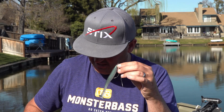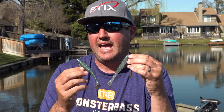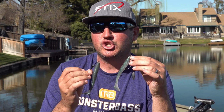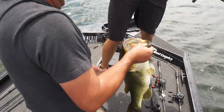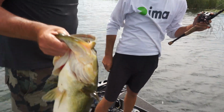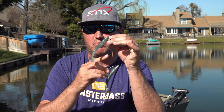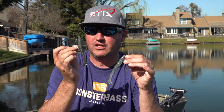And there are some pros and cons to this. If I can see really beyond 4 or 5 feet deep and it's slick calm out, I'm going to throw the soft plastic swim bait without an underspin. If it's choppy, it's harder for them to hear, I may want to throw an underspin that's giving off noise. If I can't see very deep, an underspin is going to outperform one without an underspin. The dirtier it gets, the more likely the underspin is going to outperform the one without the underspin, and vice versa as the cleaner it gets.